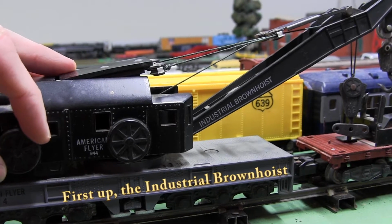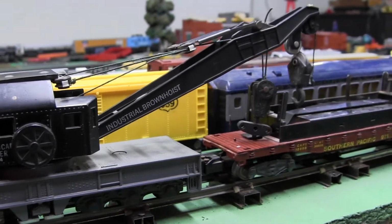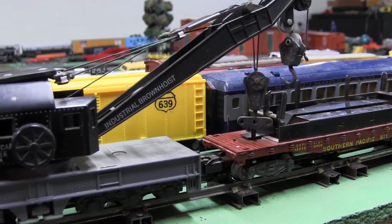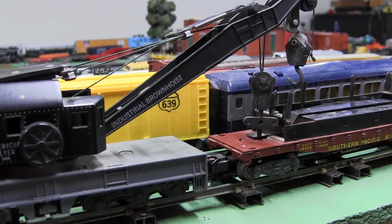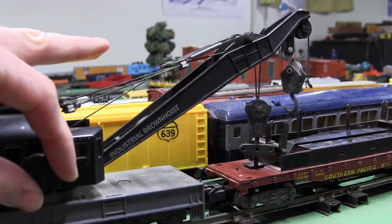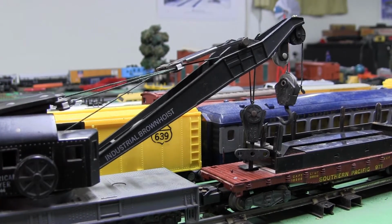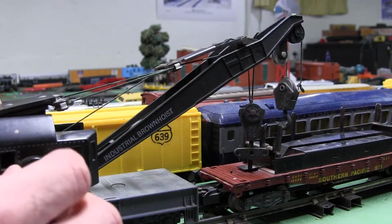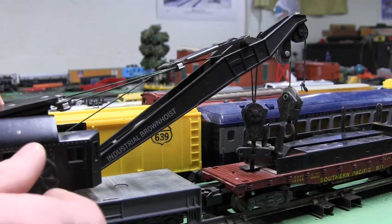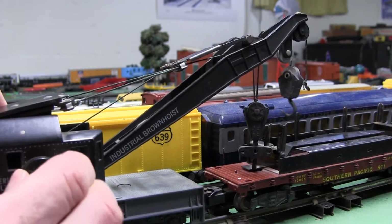Alright, by turning the back wheel, we lower and raise the boom. So I'll turn it to raise the boom up so that it's not resting on the car behind. And the front wheel raises and lowers the pulley, or the hook. It's a little stiff. It will need some oil to operate smoothly, but it does operate and it's all there. Alright, raise this back up so we can move along and run the train.